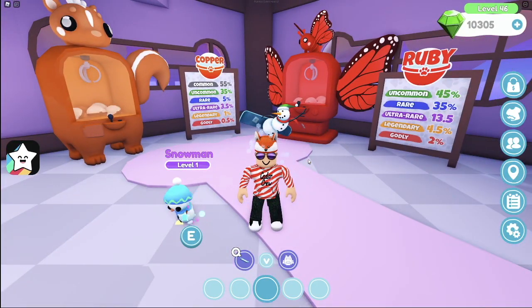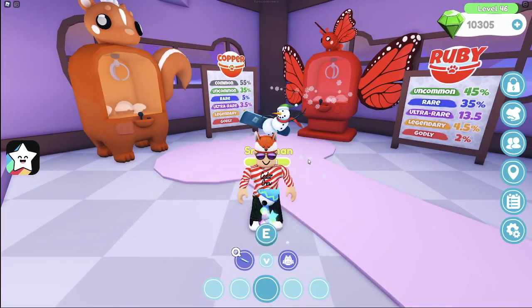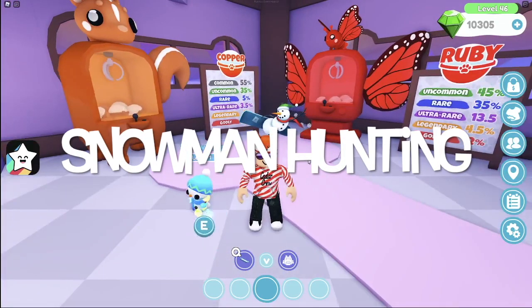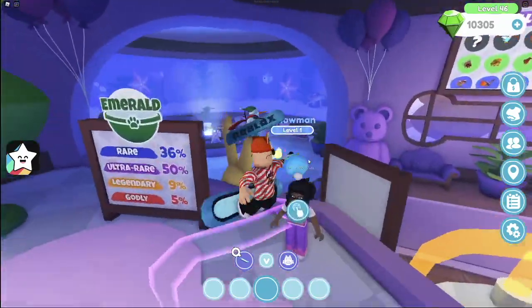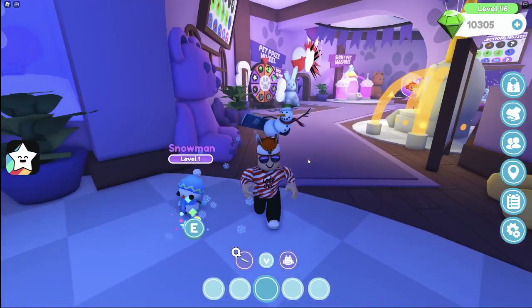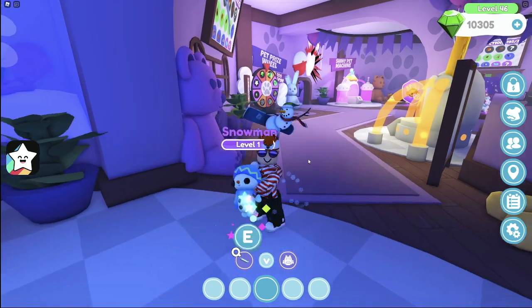Now, the worst thing to do to get gems in Overlook Roleplay is the snowman hunting. Over the 10-minute period, I only got 300 gems. I beat 60 of the snowmen and got 5 gems each time, which is a total of 300 gems, which is really, really bad. I got 6 times that from molten fishing, just to show you guys.